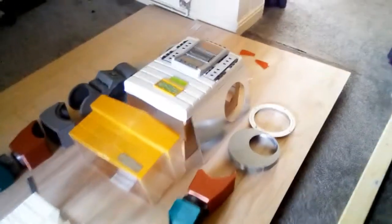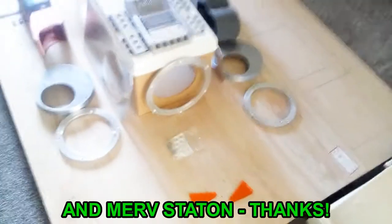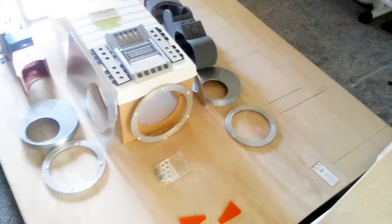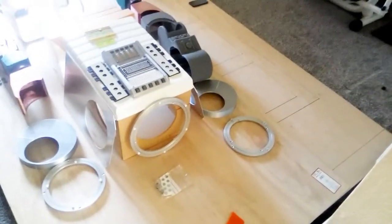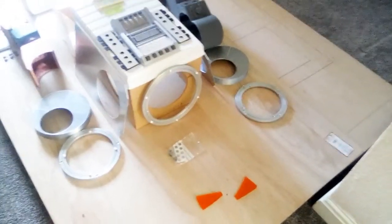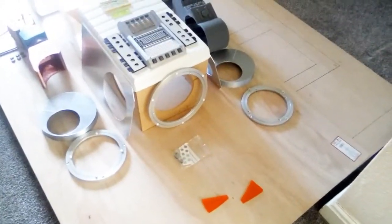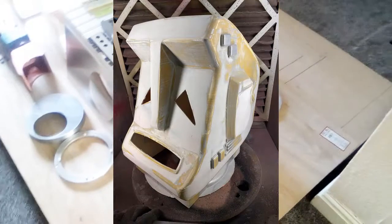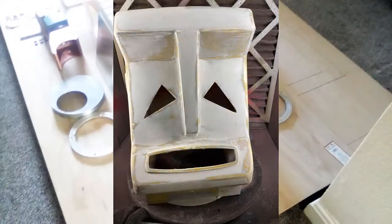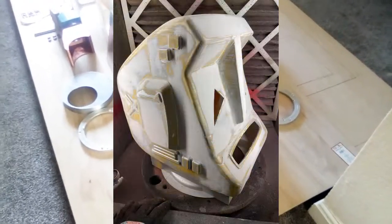Thanks to Clive for doing the, well, it wasn't Clive, it was Dave Damon and a bunch of other people on the Marvin group for helping me model the head and getting it done nicely. There were other people involved. I don't have the names to hand, so I'm sorry if I've missed you out. But thanks to everyone's help, the head does look really nice. It still needs primer and painting, but I think the head is the focal part of any costume.